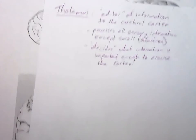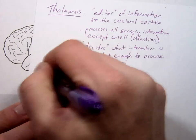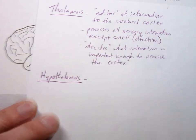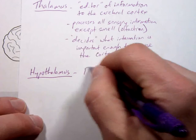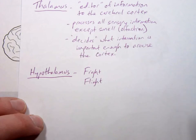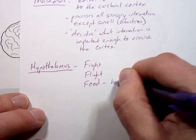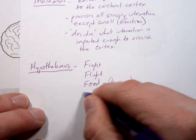Yeah. All right. Let's get into the hypothalamus for just a little bit. Hypothalamus, I think, is still described as the, what was it, four Fs or five Fs? Four. Okay. I'm going to give you six, but I'm stretching on some of these, okay? The first were fight, flight. Okay, so your sympathetic response starts here. Food or feeding. This is your hunger sensation. And then we get into the awkward one. I'm going to call it the find a mate.